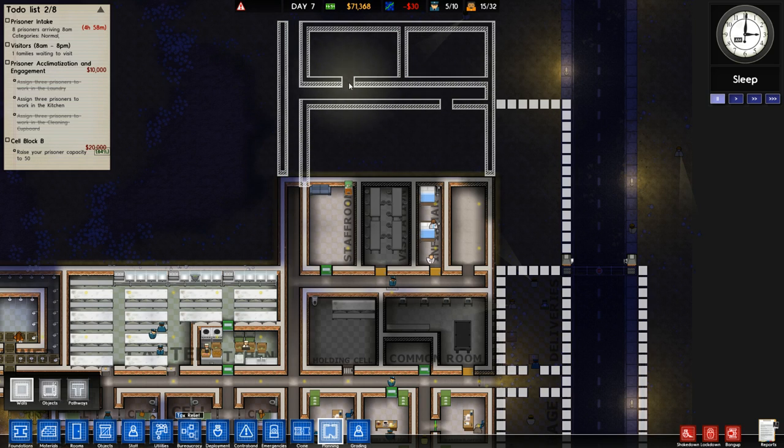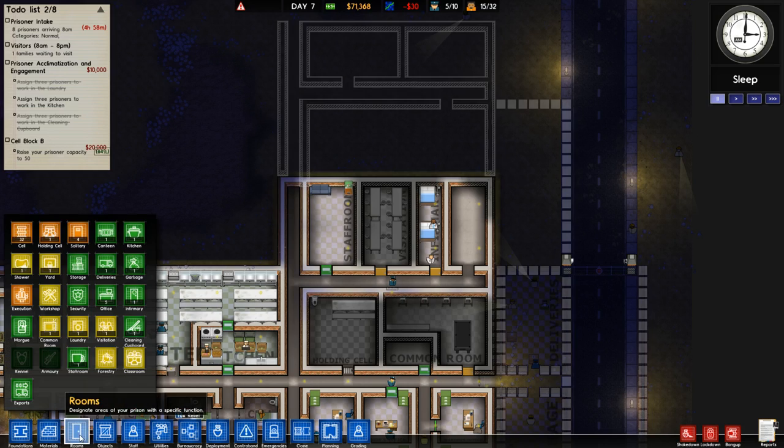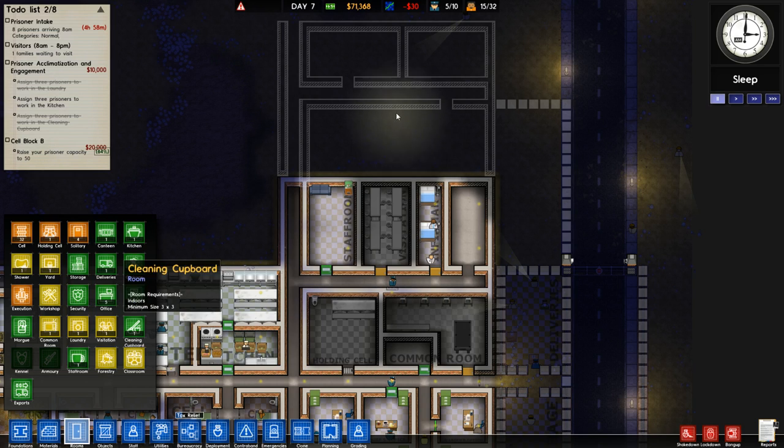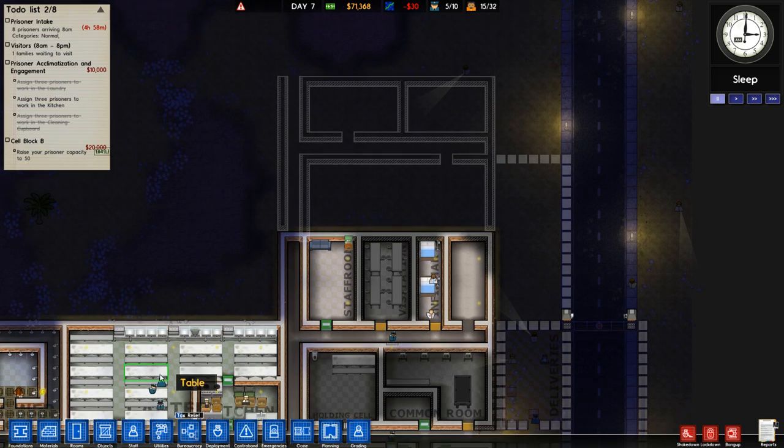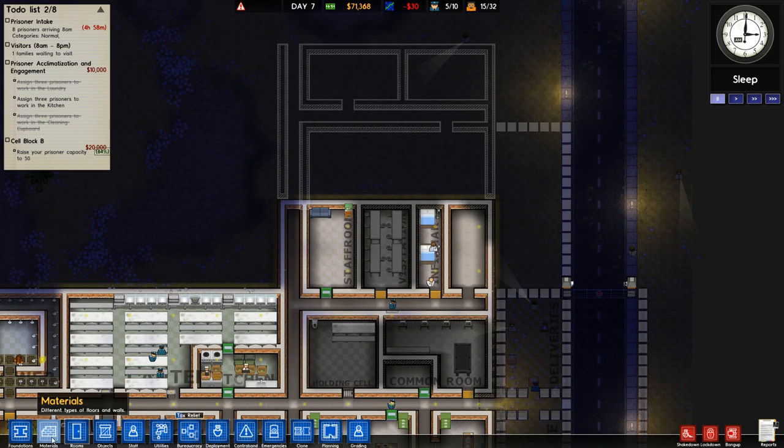And was there a room that we're missing that we need to put down? Let's take a look. Security? It doesn't need to be that big. The morgue? Definitely doesn't need to be that big. Well, the long and short of it is that I don't really know right now.